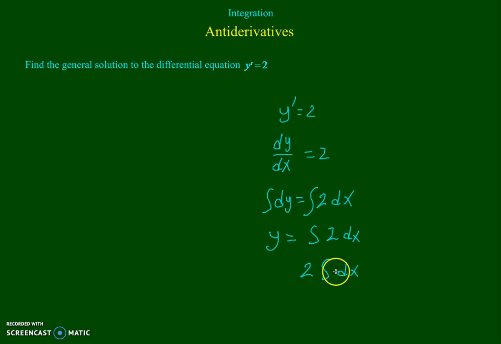And the integral of dx, the derivative of a constant 1, is just the variable of integration. So this is 2x plus, remember, this is a family of functions, plus the constant of integration. So this is the general solution to this differential equation. We have several problems to look at, so let's go on and look at the next one.